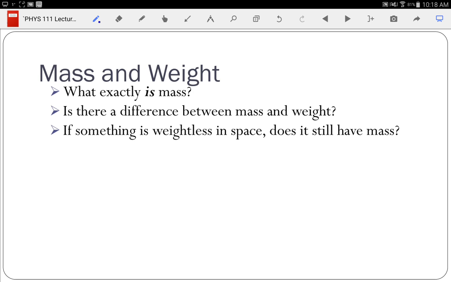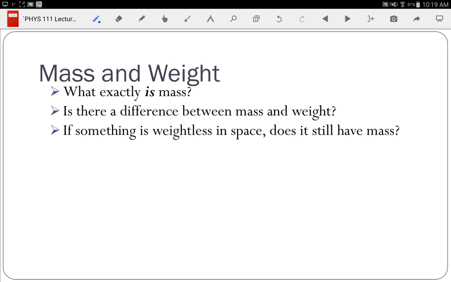Actually turns out to be different. The definition of weightless varies depending on who you are and what you're talking about. If you're in the International Space Station, believe it or not, the acceleration of gravity at the International Space Station, you know, orbiting around the Earth, the acceleration of gravity there is somewhere between 80 and 90% what the acceleration of gravity is here on Earth. And so one would say, well, their g is 80, 90% what it is on Earth, so their weight should be 80, 90% of what it is on Earth. But we say they're weightless, which implies 0. How does that work out?